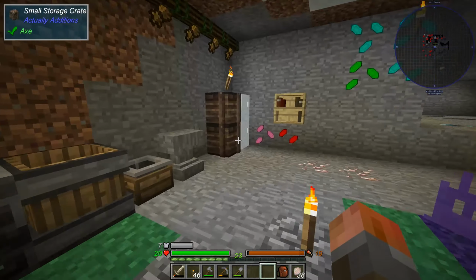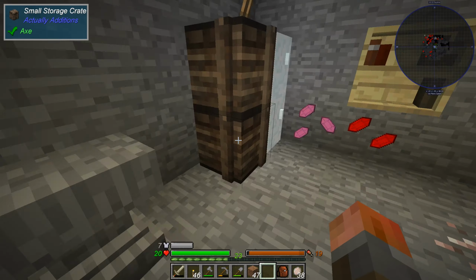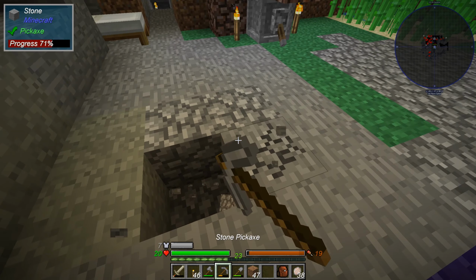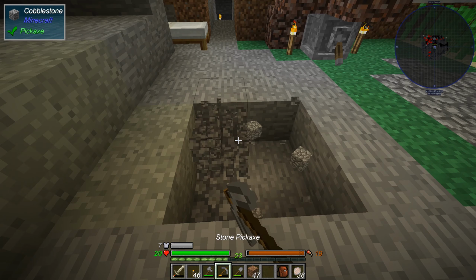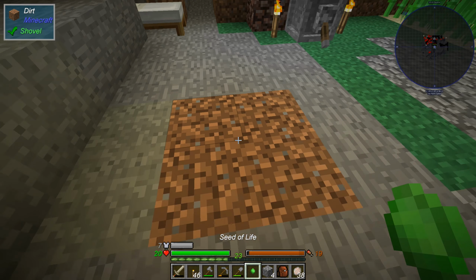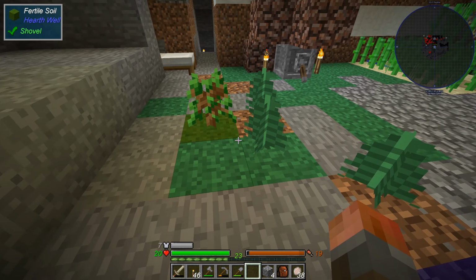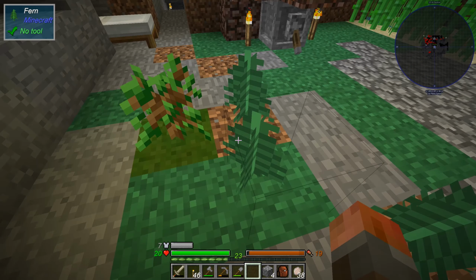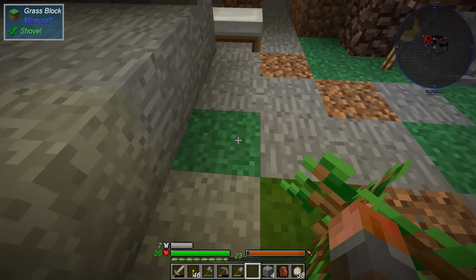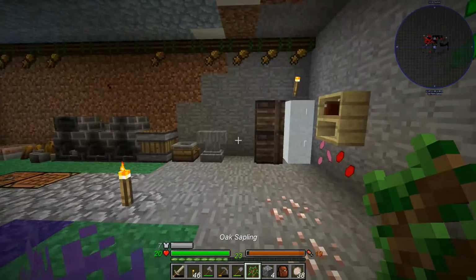So if we just grab some dirt or something, let's just see if that's exactly what it does. I'm just going to break these. Put our dirt in. Okay, and then right click. Okay, so it's not just necessarily grass, and it instantly creates grass and ferns and other stuff as well. Fine, but it also transforms blocks around it. Huh. Okay. Anyway, there's another oak sapling.